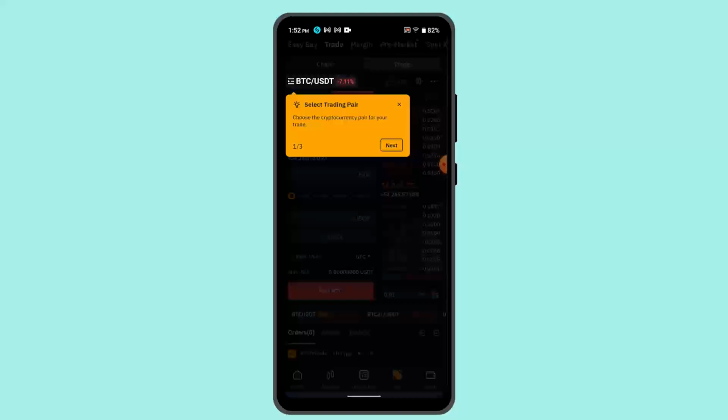After that, you need to go to the limit tab, select buy and enter the price level for your first take profit. Specify the quantity you want to buy at this price and you need to go ahead and buy or sell long to place the order. Repeat the process for additional take profits and monitor and adjust the orders.